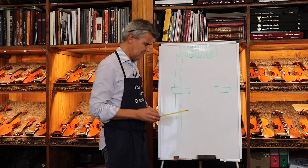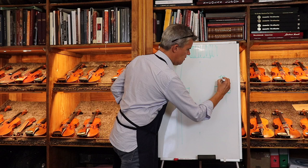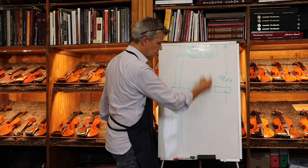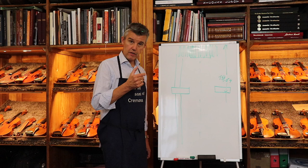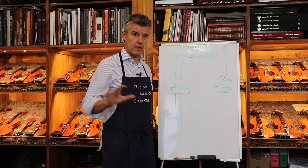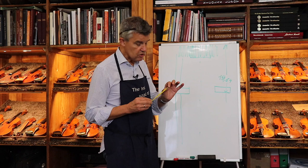If you look at this measurement: 19.6 is the measurement all the way to the low corner of the bridge. This is because the diapason is 19.5, and then I take a third of the thickness of the bridge, which is exactly 1.4 millimeters — because the bridge in my case for violin is 4.2 millimeters and I don't accept a tenth more or less. I just make things very easy for you: you do it this way or forget it. The meter is very important — mine are all perfect, but most meters nowadays are not precise enough.